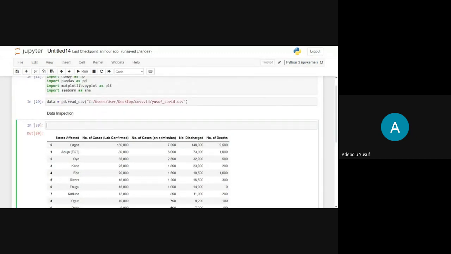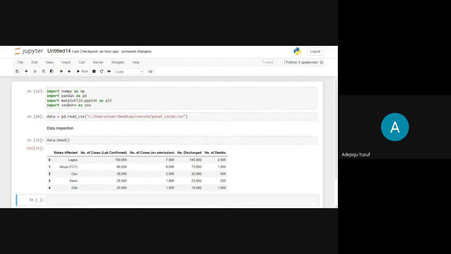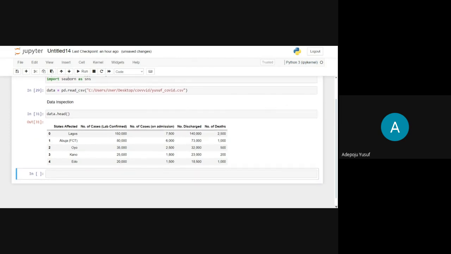So now I want to view my data, I want to inspect my data. Let me first do data.head. I have an idea of what my data looks like. I have states affected, number of cases lab confirmed, number of cases on admission, number discharged, and number of deaths. Okay, what else can I check?